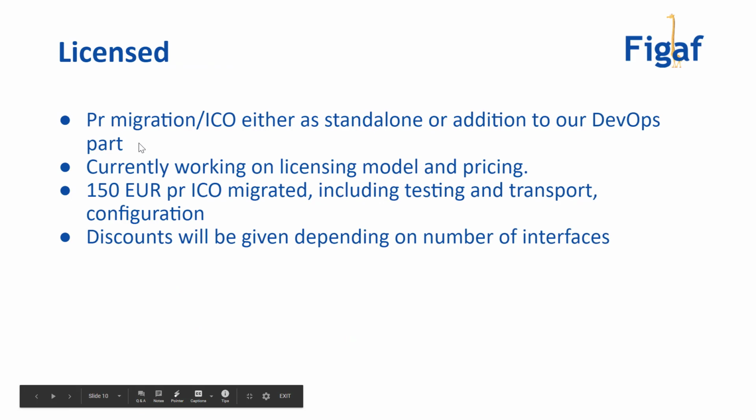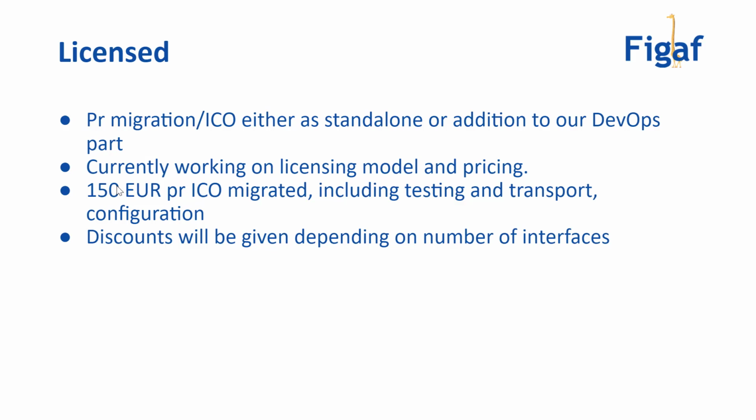It's licensed per ICO that you migrate, and it's 150 euros per ICO migrated, including testing, transport, and configuration. So all the things that you have seen here are included in this, and if you have a larger number, you will get some kind of discount. And once you're finished with the migration, the FIGAF DevOps tool will also work as a way for you to transport and manage your SAP integration. Just as we saw with our development transport, this is what you would actually be able to use in a normal real-life scenario.